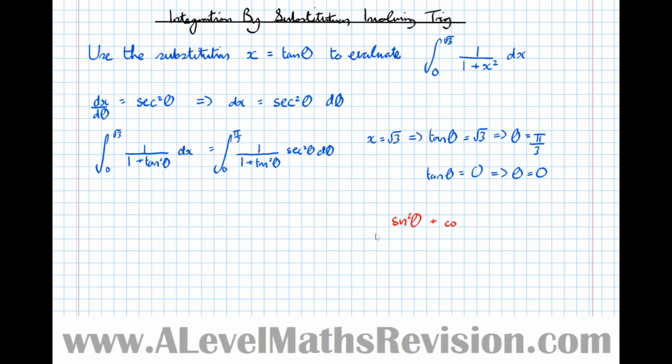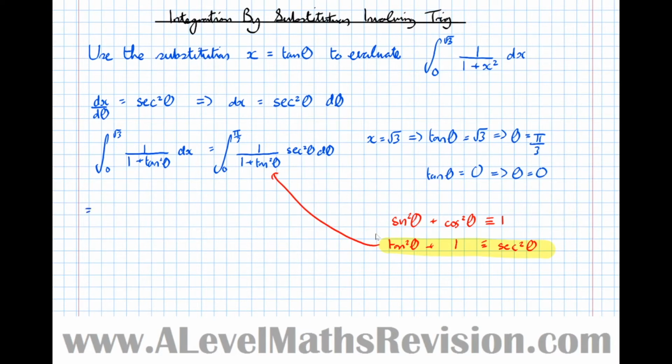So I always start off by writing the one that we should all remember. Sine squared theta plus cos squared theta is identical to 1. Then I know that if I divide everything here by cos squared theta, then on the right hand side I will get sec squared theta. So I've divided everything by cos squared theta. So that makes that sec squared theta, that becomes 1, and that becomes tan squared theta. And notice this very useful trig identity, because tan squared theta plus 1 equals sec squared theta.